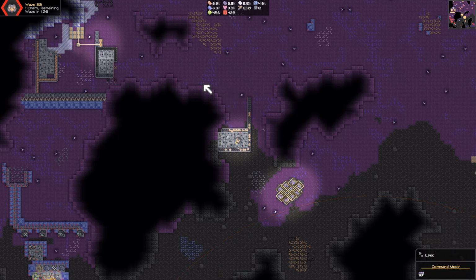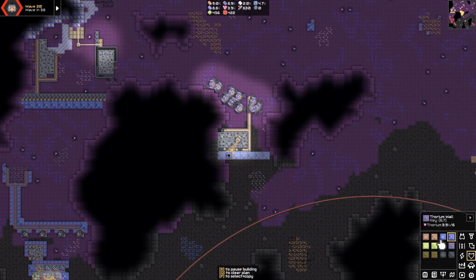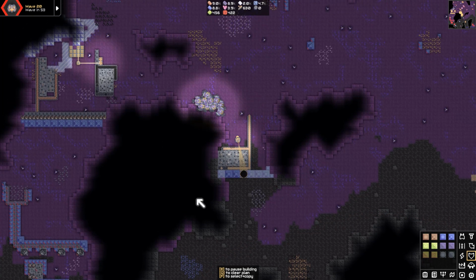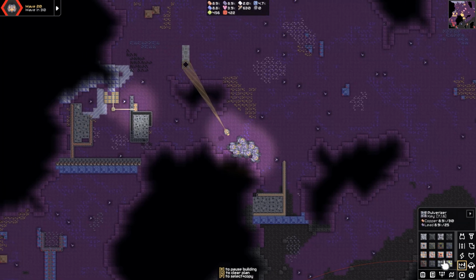Have some sand go out there. You guys are going to come over here. That's just going to be big titanium wall. And then we need to get a silicon smelter here. So that's all going to happen right up here, I think. We'll eventually probably have 3 of them.